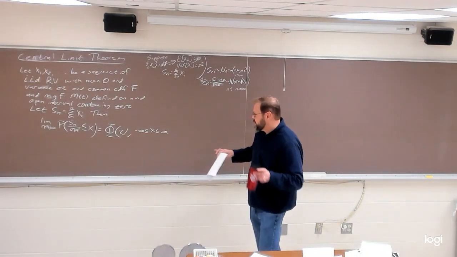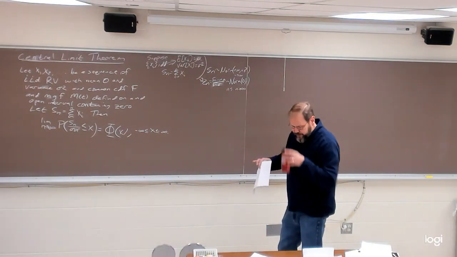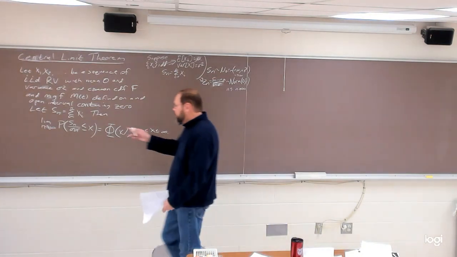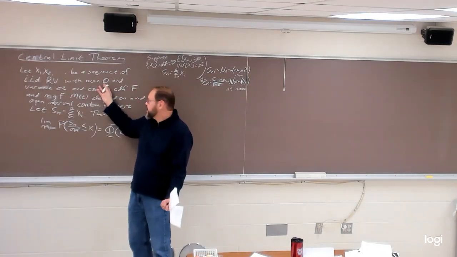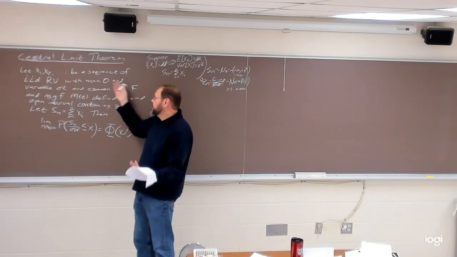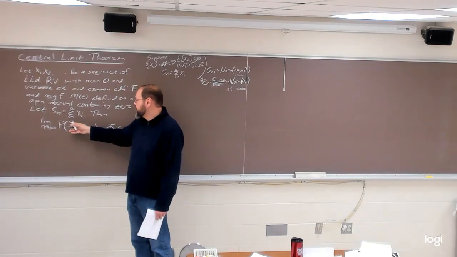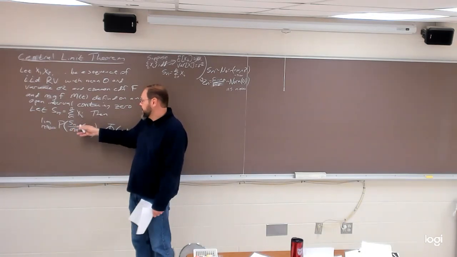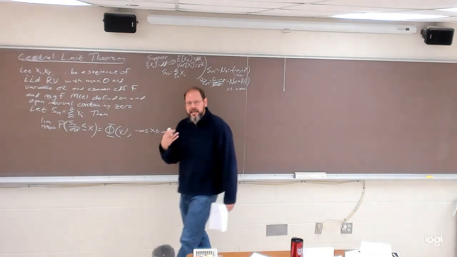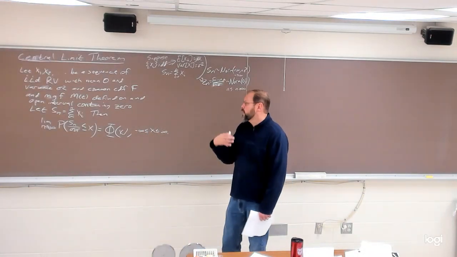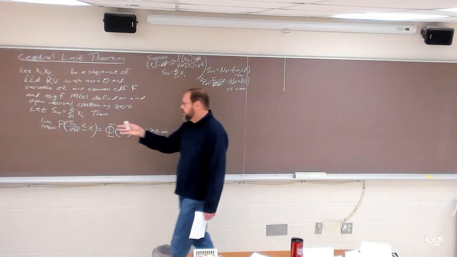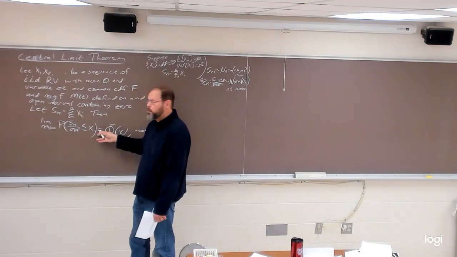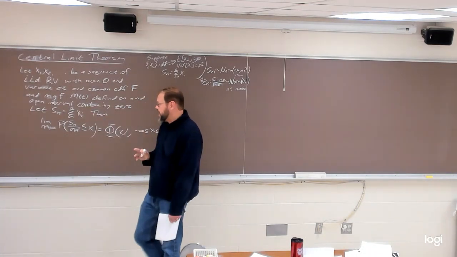So essentially what this is saying is that if I normalize my random variable, so I picked one whose mean was equal to 0, but of course if the mean wasn't equal to 0, I could subtract off the mean and then it would be equal to 0, right? So if I normalize these random variables S sub n by subtracting the mean, 0 times n, and divide by their standard deviation, which is going to be sigma times the square root of n, and I look at the problem. So this is the cumulative distribution function for the normalized version of my S sub n's.